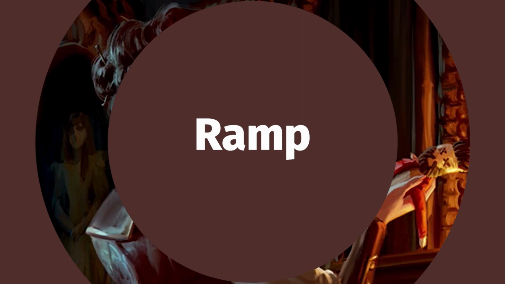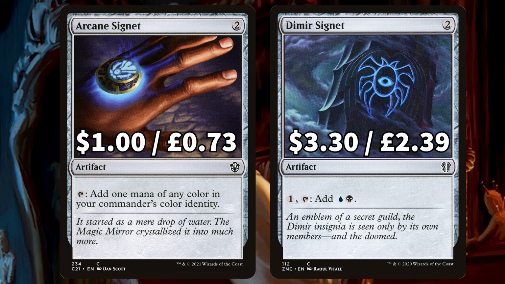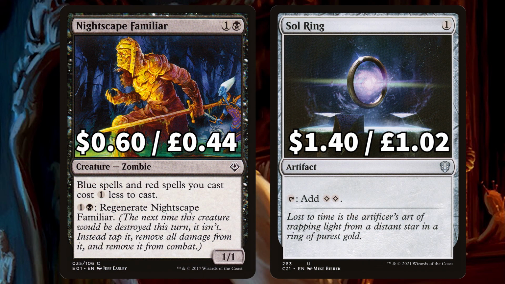As always, we're starting off these budget brews hot with the ramp, and we're taking a trip to Signet City with Arcane Signet to tap for any one of those Grixis colours, and Dimir Signet to pay and tap for Dimir. There's Rakdos Signet to pay and tap for Rakdos, and to round it off we have Izzet Signet to pay and tap for Izzet. We've got Talisman of Creativity to tap for a generic or either Izzet, but at the cost of 1 damage to you, and Talisman of Indulgence to again tap for a generic or either Rakdos, but at the cost of 1 damage to yourself. There's Nightscape Familiar to cheapen those blue and red spells by 1, and finally we have Sol Ring, because Sol Ring.